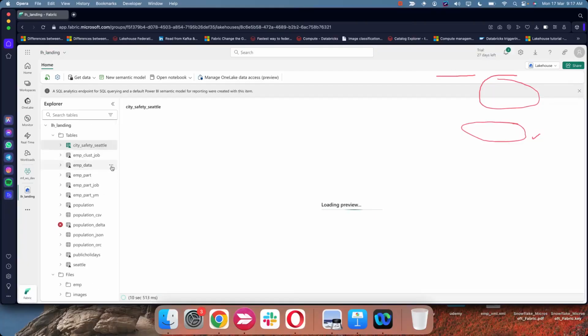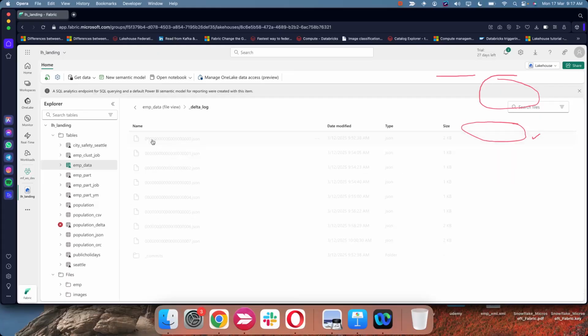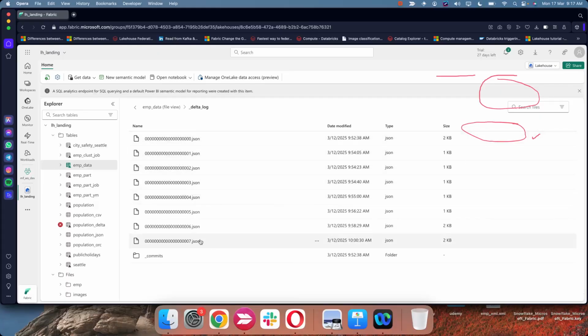If you go and view these files, you see here every table has an underscore delta log folder and the data in Parquet files. If you go inside this folder, you can find the JSON files. Whenever you do insert, update, delete, every time it will write to the transaction log. You can see the JSON file here.